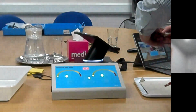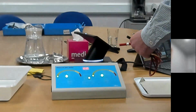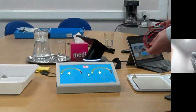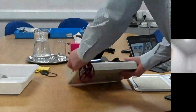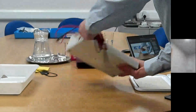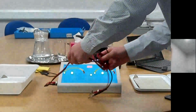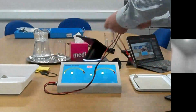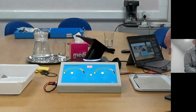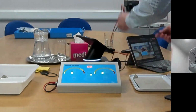So if I show you how to set up first of all, for just treating the hands, you would take the set of red and black cables, and it doesn't really matter which generator you use, but we tend to say use the left-hand side generator if you're just treating one site. You plug the red and the black cables into the red and black there. Now that's actually not essential, but it's useful to make sure you set it up the same every time, so that especially when you're treating more than one part of the body, or you're working with a colleague, you know that you've all set the machine up exactly the same.